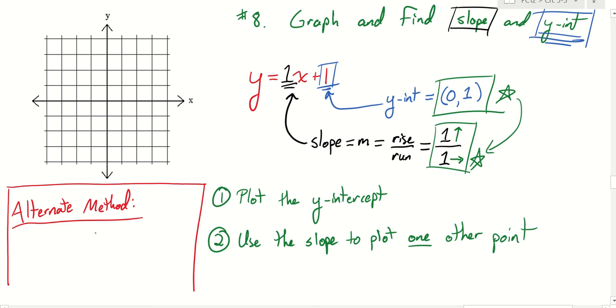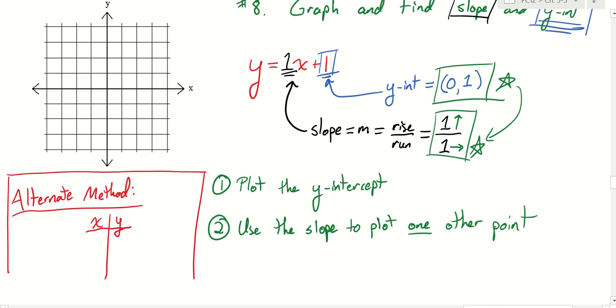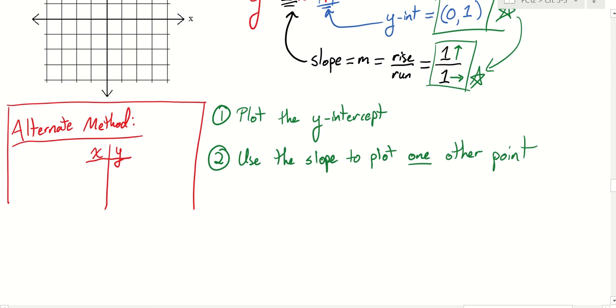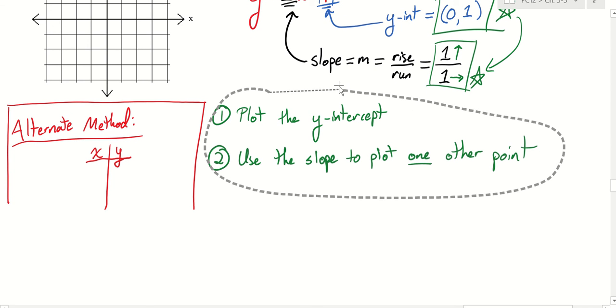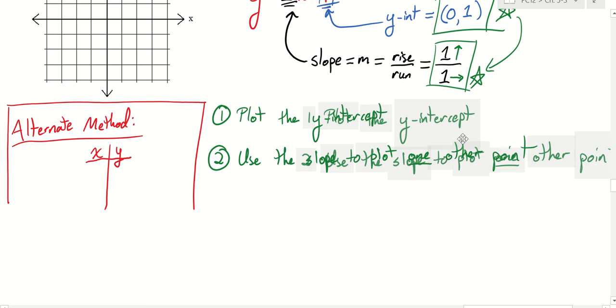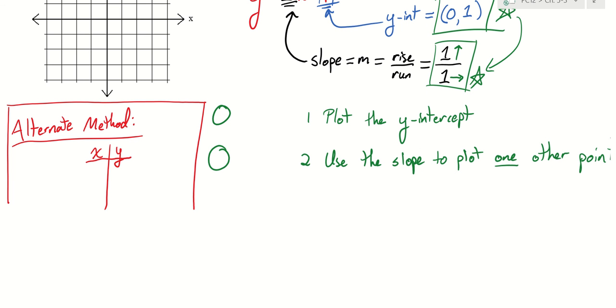An alternate method is just to have a table of values, and to plug values of x in, and to see what values of y pop out when you have a certain value of x. So let's look at our equation. I'm just going to move this just so that we don't confuse those 2 methods. And I'll redraw those circles around those numbers. Okay, and let's do our new method here.